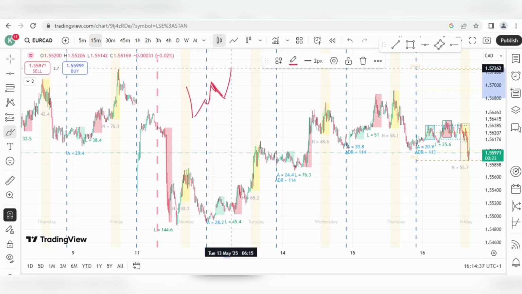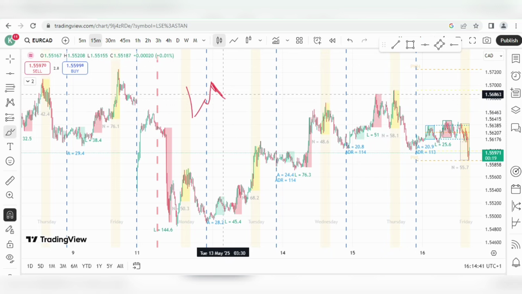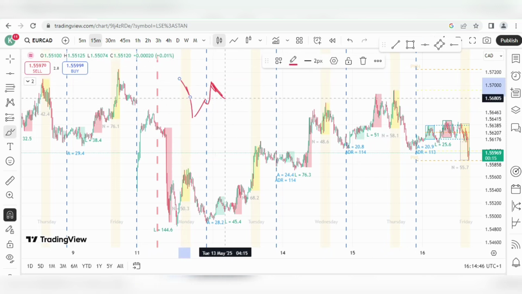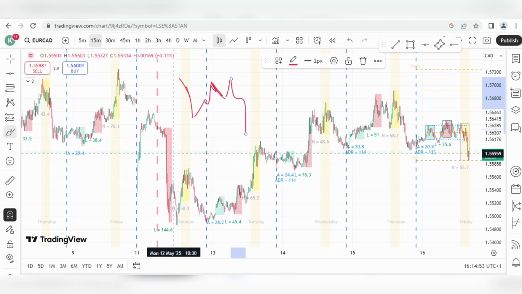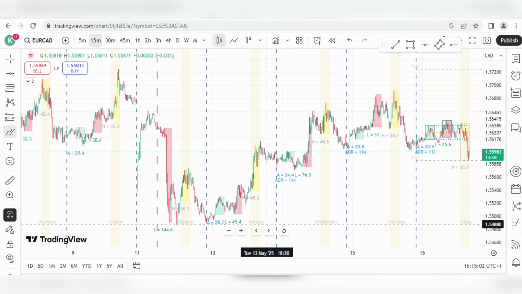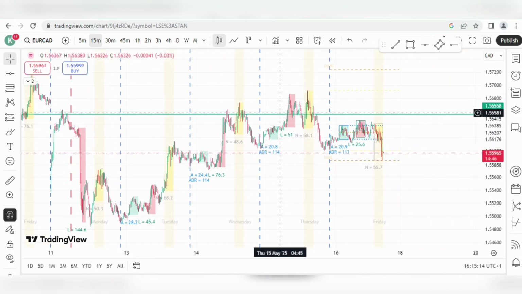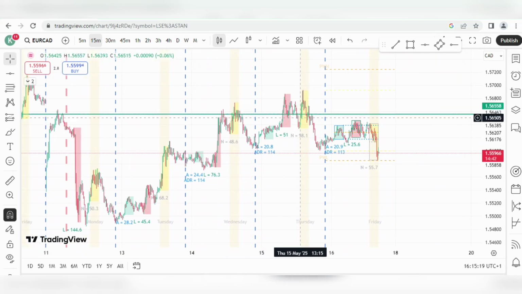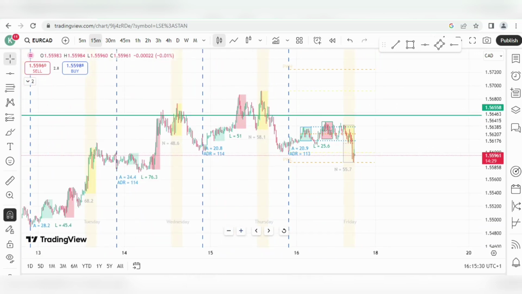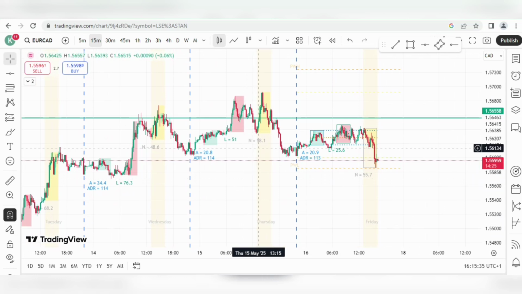You have a first breakout and then it goes back and then continues to sell. So as you can see here, we got a trade on Wednesday, and also got a trade on Thursday after the market broke out in London and failed. It broke out in New York and also failed. So you can trade both the London and New York sessions. If you didn't get the trade in London, you also get it during the New York session.